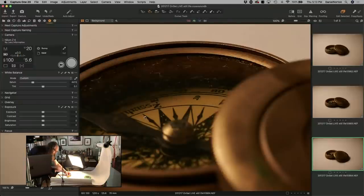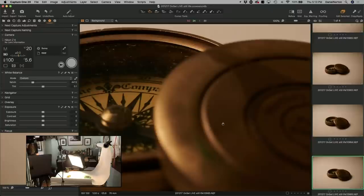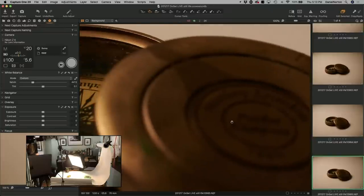That's funny. Of course, because the compass needle is always going to turn, I can't actually turn it that far because otherwise it'll cover the words. So, science is working against me, guys. There we go, that's better. And, you know, now I can't read this because of depth of field.